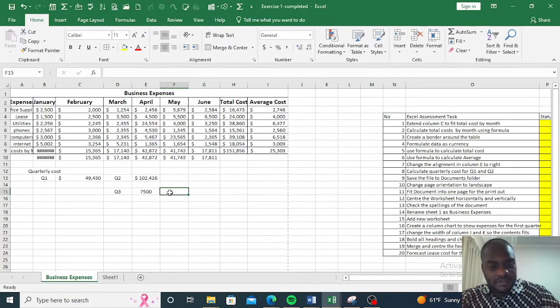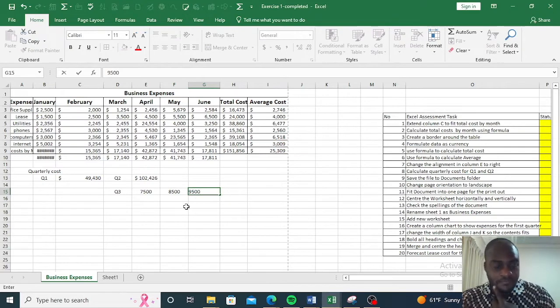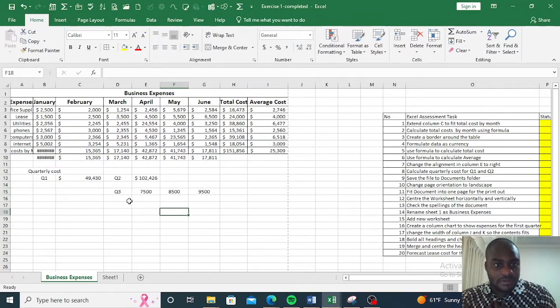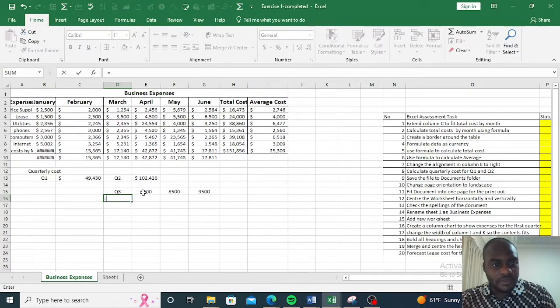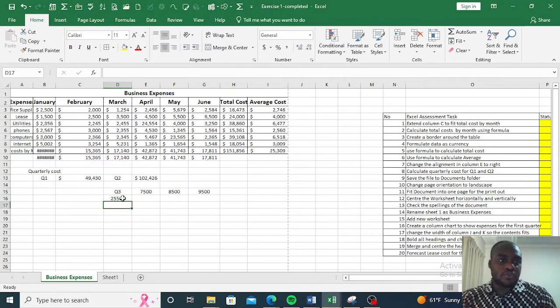So for July we'll probably have 7,500, 8,500, and 9,500. Great. So the expenses for quarter 3 will be July plus August plus September, which will give us the expenses for quarter 3.